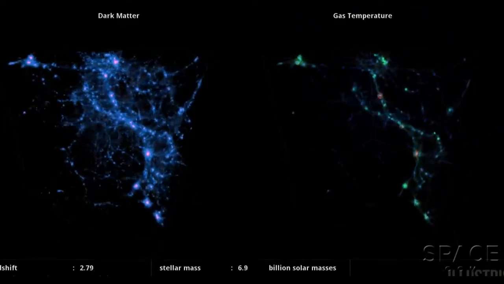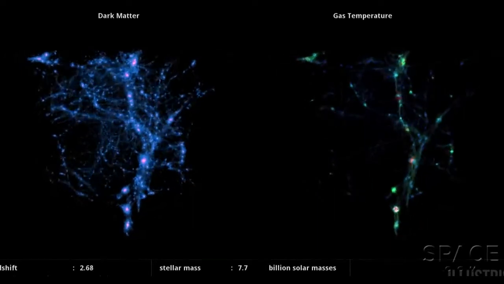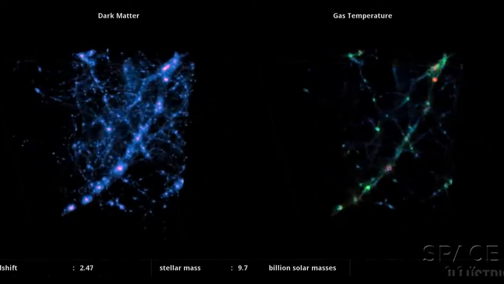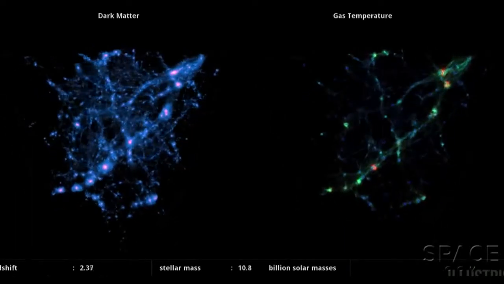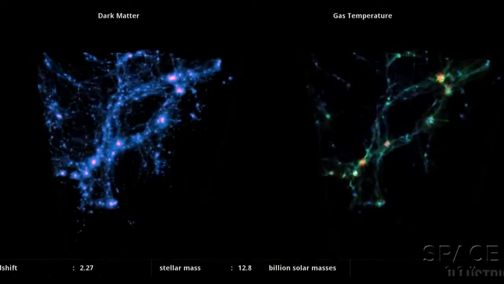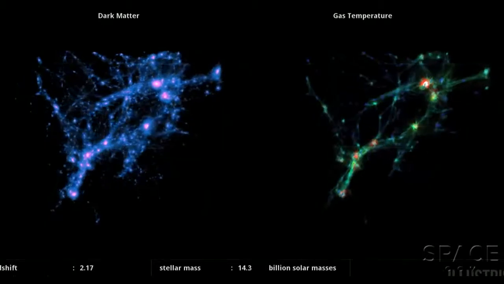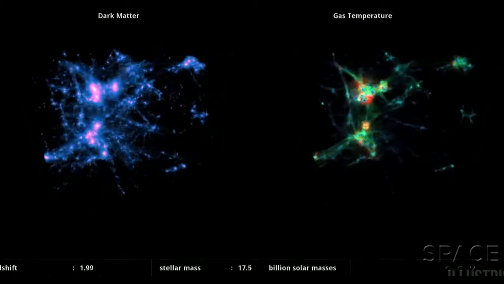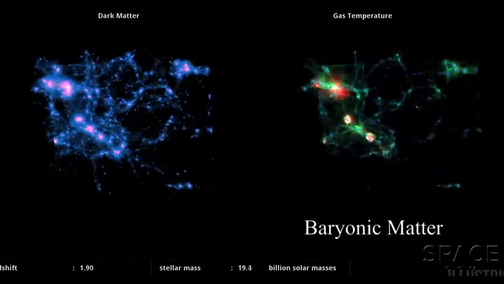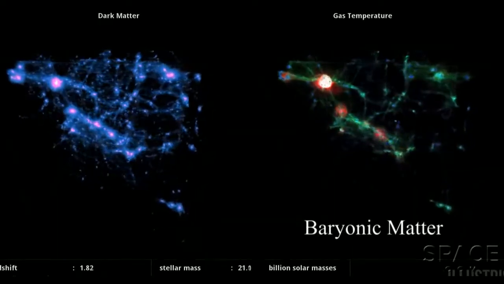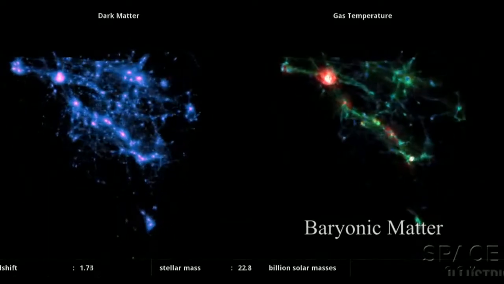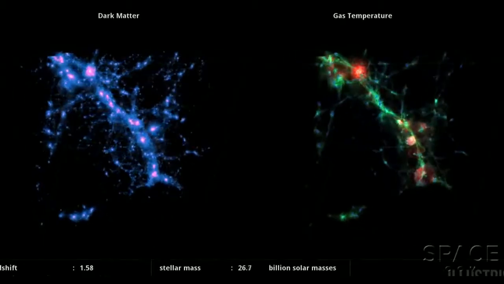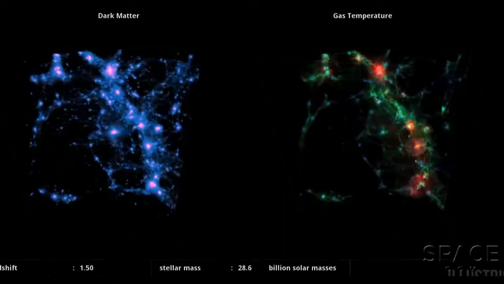Now we watch the goings-on within a cube of space. Both sides show the same region. But on the left, it is as if we've put on a pair of special glasses which let us see dark matter by its density variation. On the right, we're watching the gas temperature of normal baryonic matter. And that flickering is the product of active galactic nuclei cycling through their quasar phases.